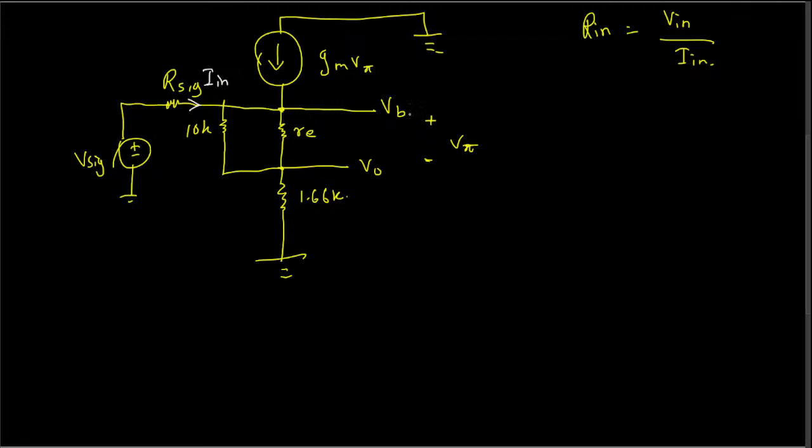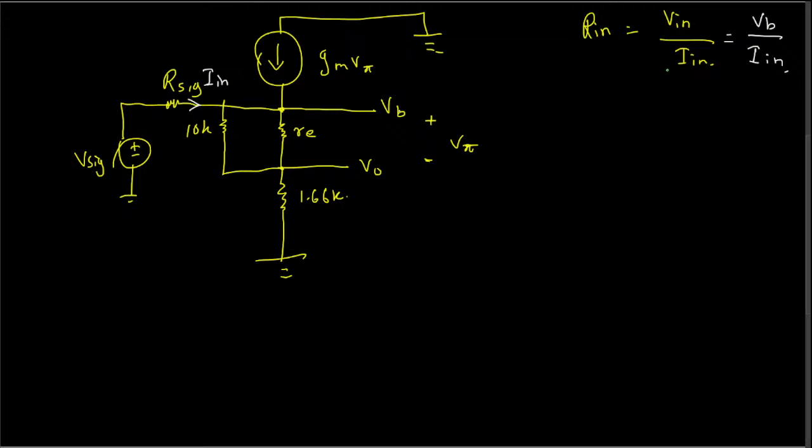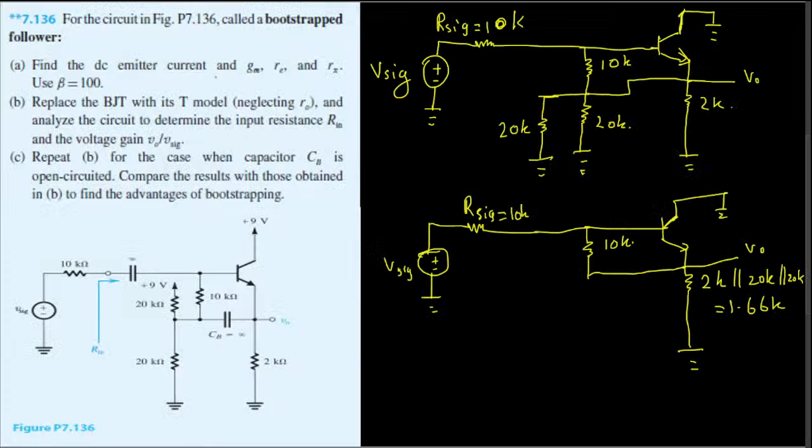Okay, so if you calculate VB, the base voltage is the V input. So we have to find out VB. We can also say this one as VB over I in. And we have two unknown variables. Let's see what is provided to us. Do we have anything provided? No. So we have to calculate some of the terms. We can use part A calculations to deal with this. In part A, we calculated gm, RE, and R5. It might be helpful here.